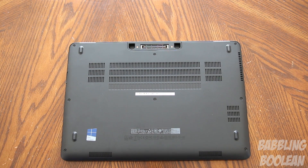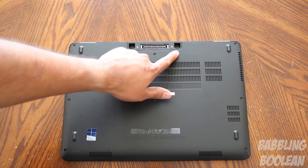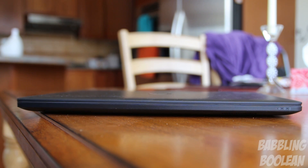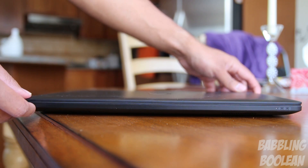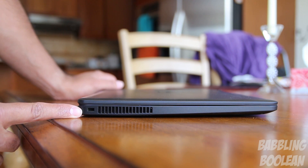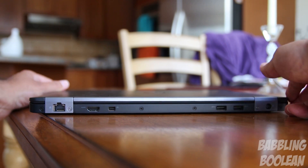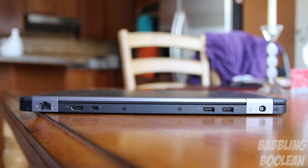Going over the sides and available ports: on the bottom there's a hefty amount of ventilation ports, which is always nice to have. Near the top you'll notice a connection designed for the Dell docking station. On the front far right you'll notice a blinking light — the power indicator — next to that the SSD activity indicator, and next to that the battery indicator. On the left side there's another ventilation section for the fan itself, and just next to that a cable security slot. On the back, starting from the left: an ethernet port, HDMI, mini DisplayPort, two USB 3.0 ports, and the power connector port.